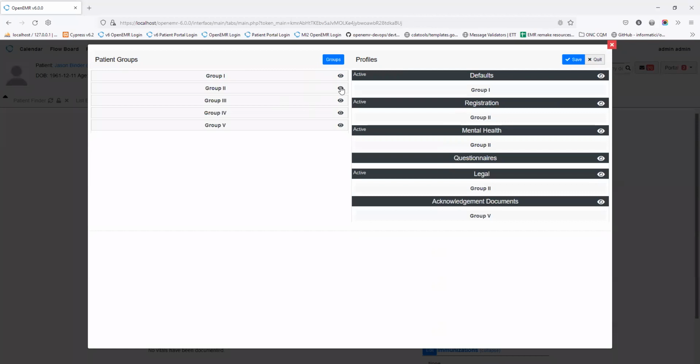What is the purpose of the groups? The groups are patient categories. They're a category of patients that you may want to group together, like all your patients that are in mental health, or all your patients under opioid treatment, or all your patients that are diabetics, or all your patients that are related to some set of a group, so that it makes sense when you assign them to profiles. So if you had a group of all your diabetic patients and you had a profile of diabetic templates, then it would be natural just to assign those diabetic patients to that diabetic template profile.